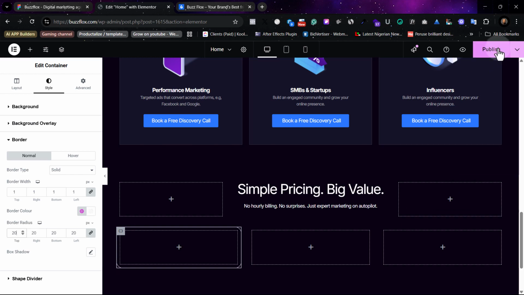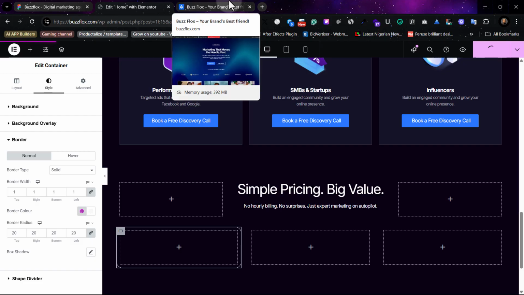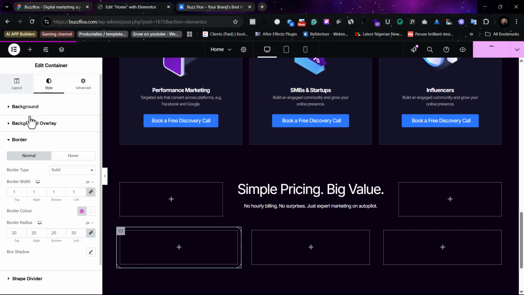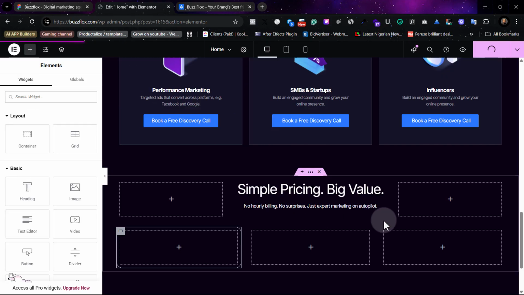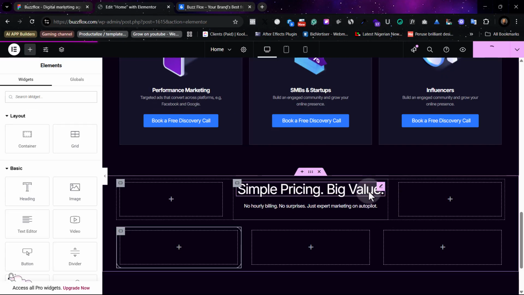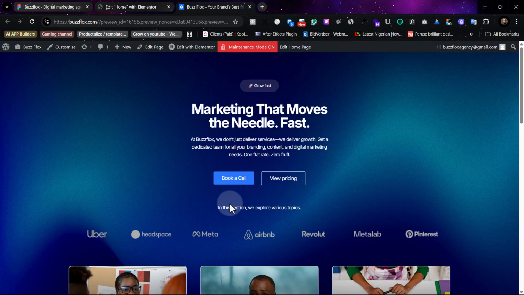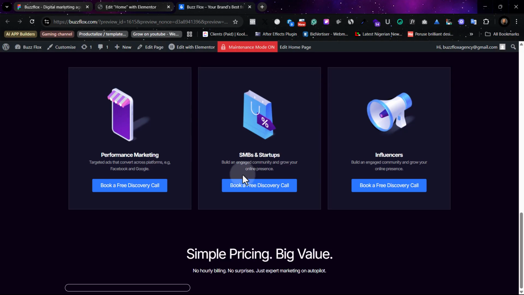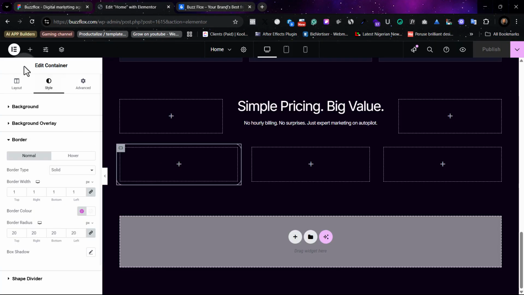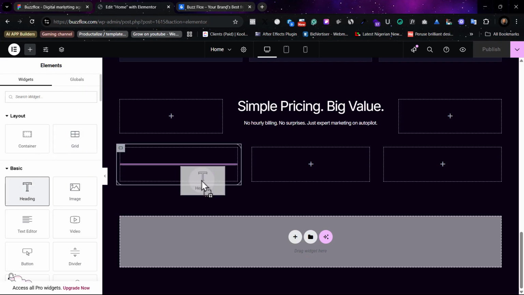Then we're going to click on save, so that we are going to see what we have in our design if it's the same thing. As it's doing its own saving, let's put the things that we need to put in the design. After refreshing, we would now check to see if it's there. We could see it's there, but there's nothing inside. So now let's drag inside.